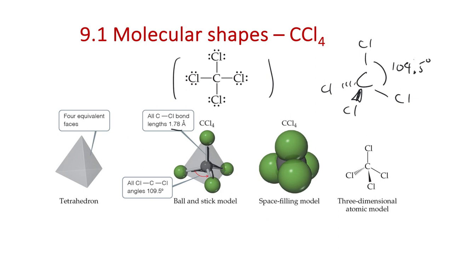All the bonds are identical in type. They're all single bonds. They all have the same length, 1.78 angstrom. And then the tetrahedron name, oddly, doesn't come from the fact that there's 4 chlorines attached. It actually is from the shape of the structure you get if you connect all the chlorine atoms. So if we connect these chlorines, you get a 4-sided figure. So you get a tetrahedron emerge on the outside of the shape. So the tetrahedral or tetrahedron shape is actually coming from the connection of the atoms on the periphery of the molecule, giving the 4-sided shape.